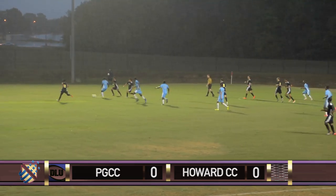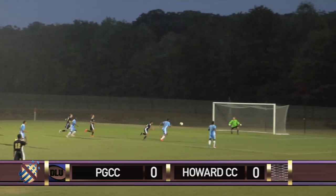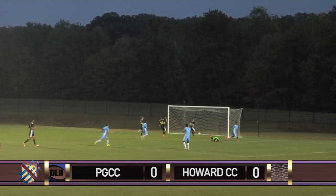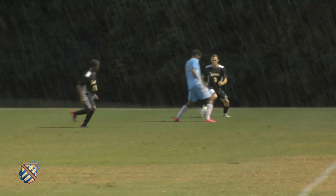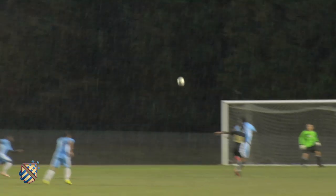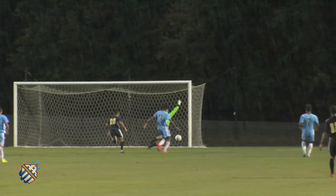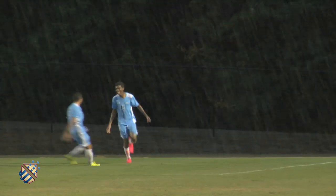10 in blue. Etatunje plays it back. Here comes a long ball — dangerous ball. PG has numbers. Angelo Rodore. Prince George's takes the lead. The initial mistake starts because of a poor clearance by Kostopoulos after he wins possession. That allows Prince George's to recycle the ball and find an over-the-top ball while the Howard backline is trying to organize. Excellent run and calm finish by Angelo Rodore.